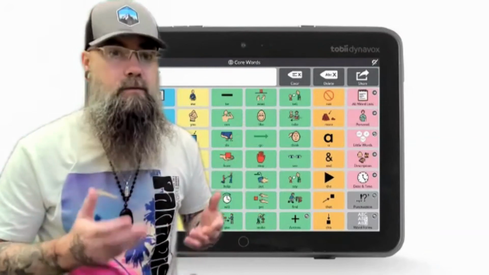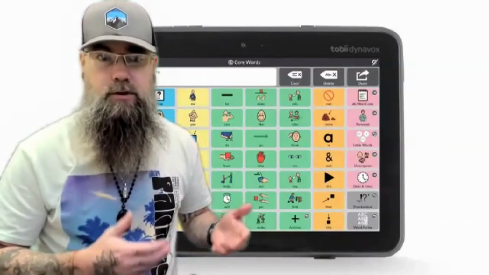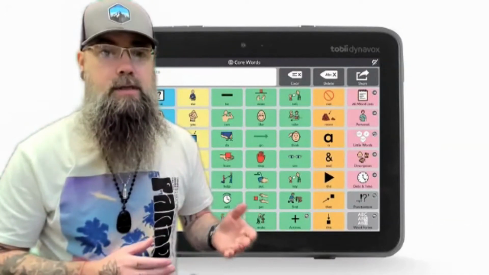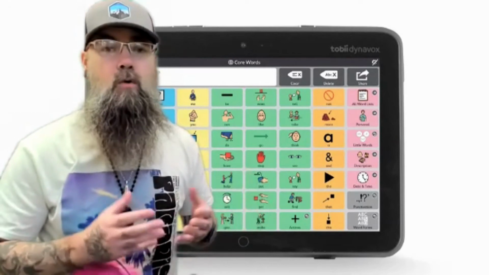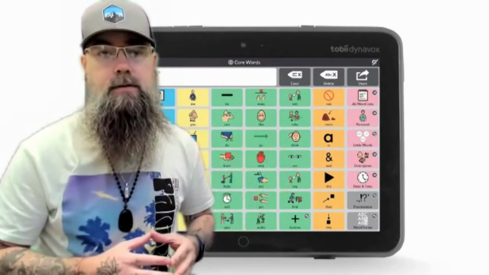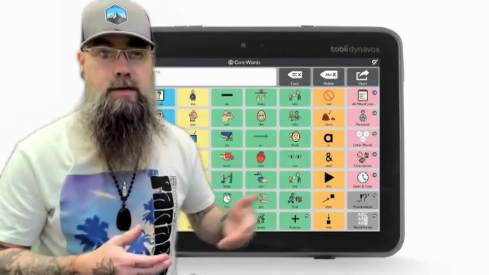This layout can be confusing and overwhelming, not only for the student or user, but also for the teacher in learning the ins and outs of how it works. With this many options, it's important to use it with a student or person who's cognitively capable of handling this many options. And there is a way to simplify it and limit the choices of what's on the screen.